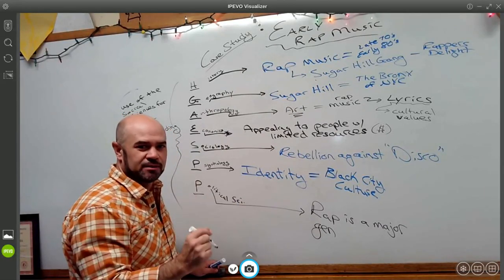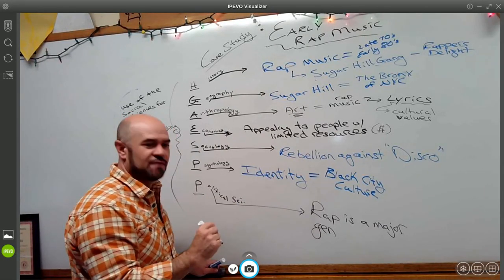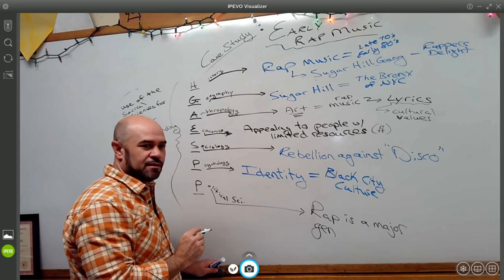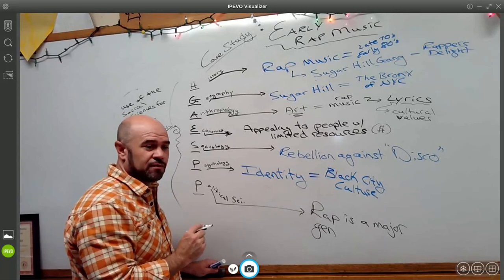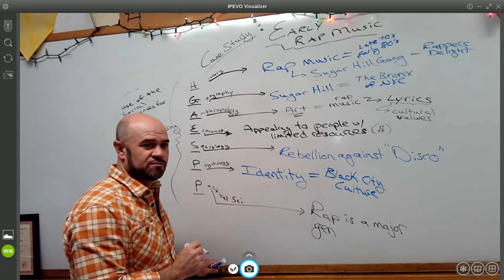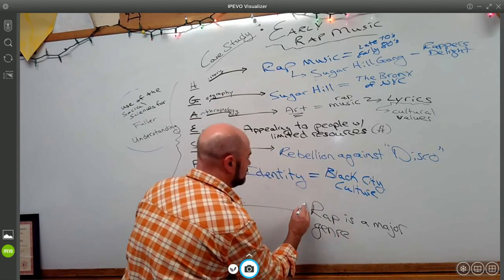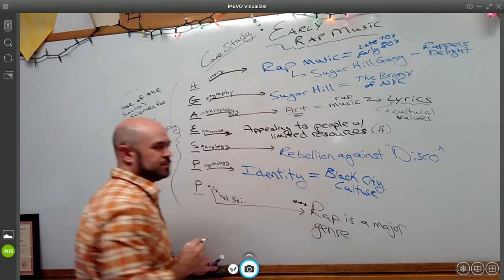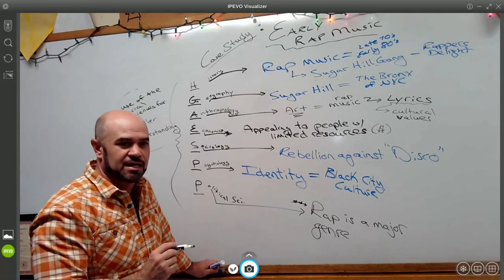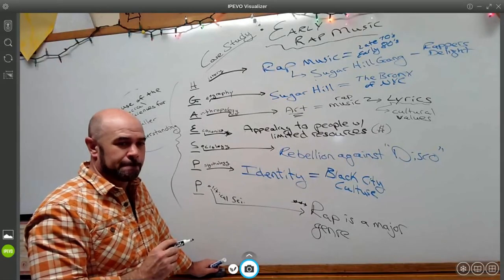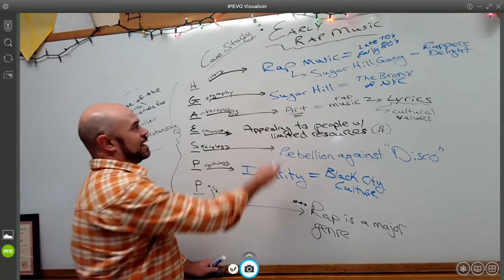All you kids probably listen to rap music in some way, shape, or form, or have an opinion on it. And it has become a key piece in music itself, right? Where other forms of music have started to develop and grow off of rap. It has become its own major genre. A small idea has become powerful enough to be adopted by millions and millions of people. Let's just say it's spread outside of Sugar Hill.